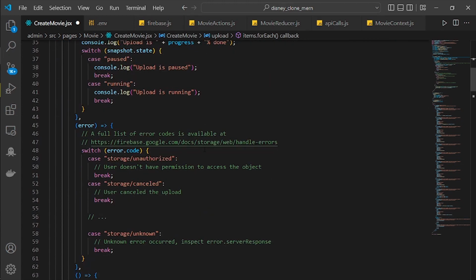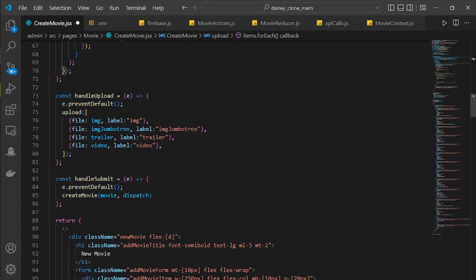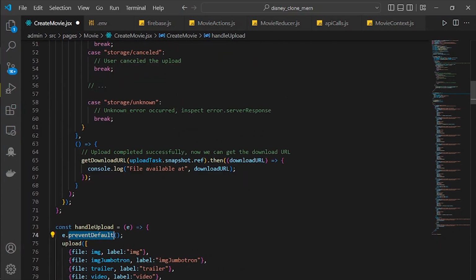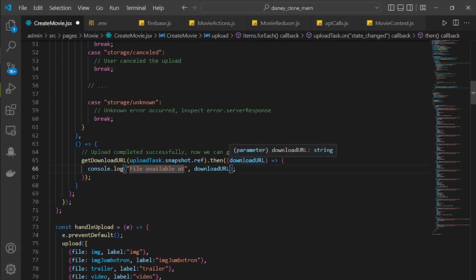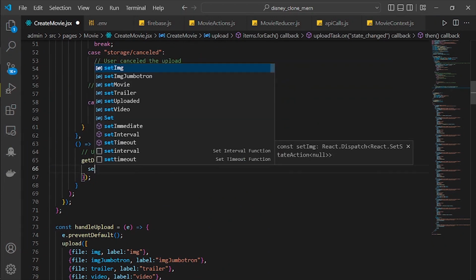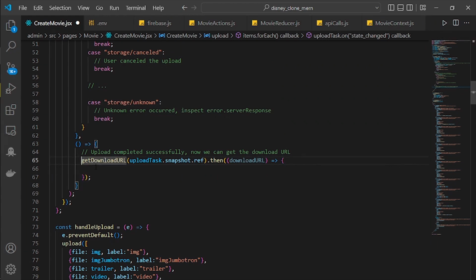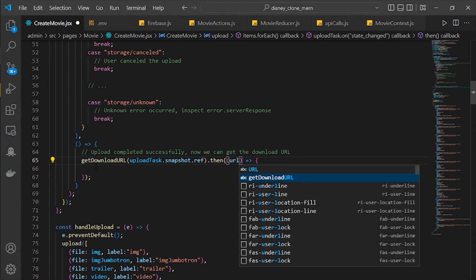But we are still not getting this. Uploads is equal to. Oh yeah. Also, after we have this get download URL, we are not going to console log it. We are just going to set. Wait a second. Then it's not going to be download URL. I will just change it to URL.